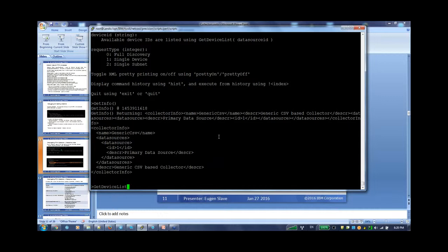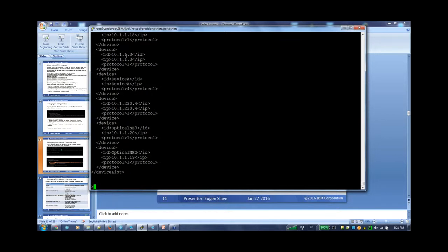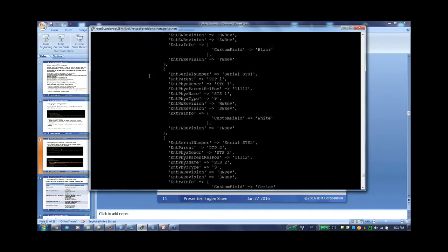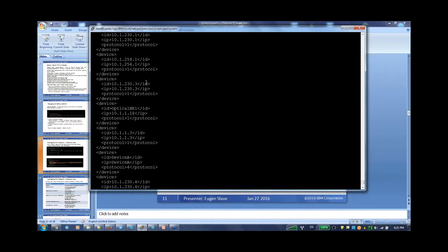If I try to see a device list, and also the request type, which is by default 0 for all devices generated by the collector. Okay, now I have a list of all the devices generated by the collector.